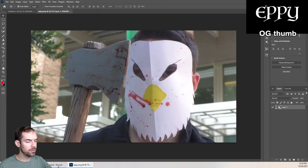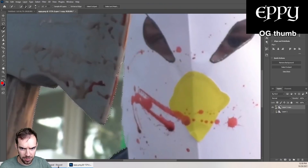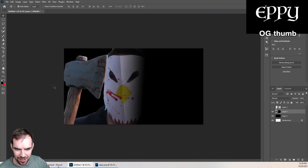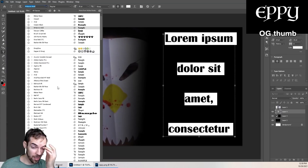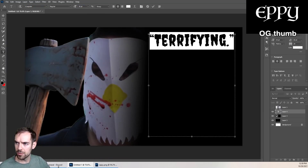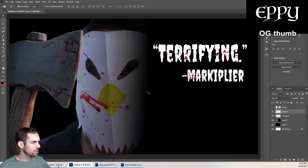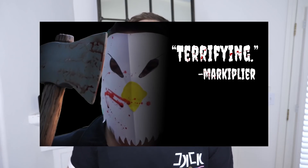Here's a still from your short, and this is genuinely a great, beautifully framed shot. So we'll select just the killer and the weapon from the image, make him look a bit more murdery. Some shadows and junk. But I think it could use some text, so let's make up a totally real quote, like a billboard for a movie. Then add some blood spatter to the mix. And I love it — it looks like a cliche horror B-movie from the 80s. It also spoils the big reveal in your video, but I don't care.